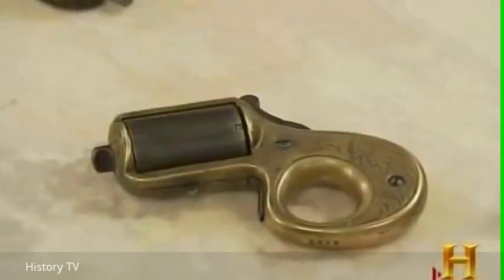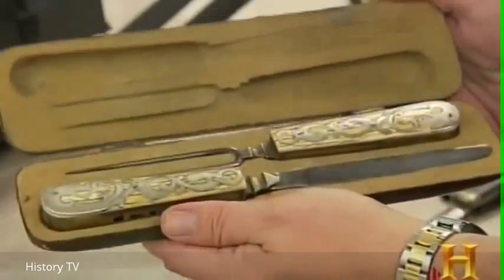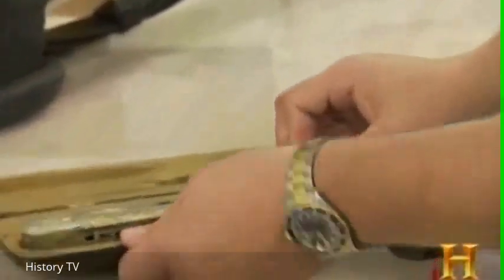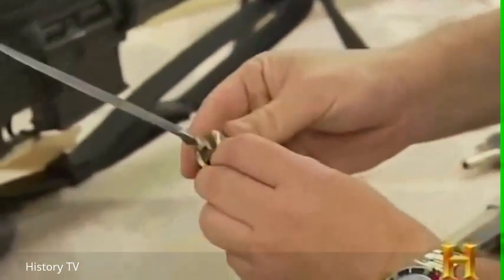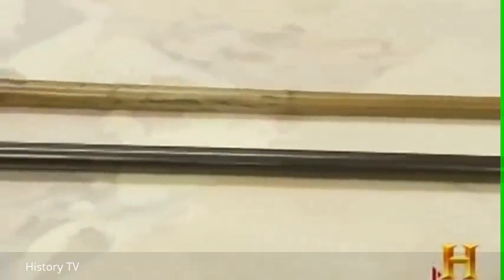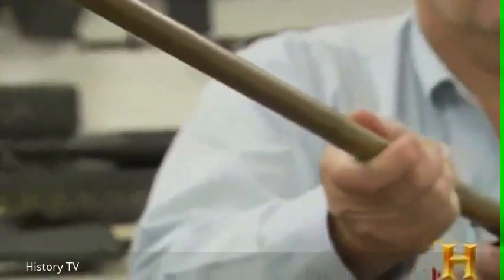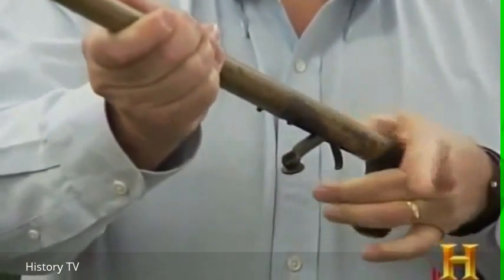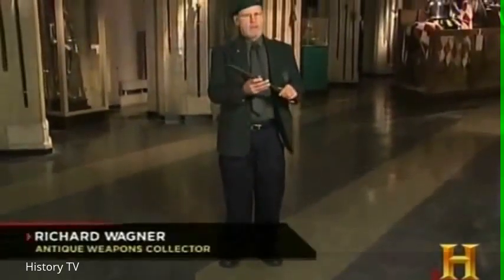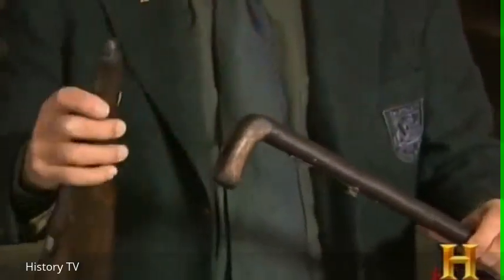Centuries ago, the goal in many odd civilian gun designs was not to conceal the shooter but to hide or disguise the weapon itself. In the old days, people would commonly bring a knife and fork set to dinner; these had concealed guns in the back, finely silver-inlaid into ivory from about 1670 to 1700, fired by a drop-down trigger mechanism. Another example of a concealed weapon is a cane gun — a Day's patent made in the 1850s, cocked and fired with a trigger right underneath the handle. The rarer cane guns were poachers' guns with a detachable shoulder stock to make them more accurate.